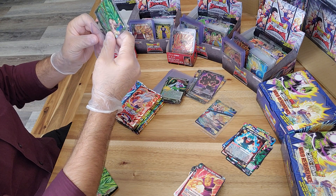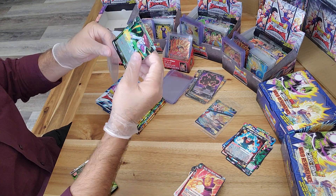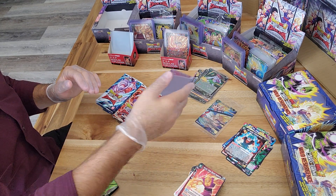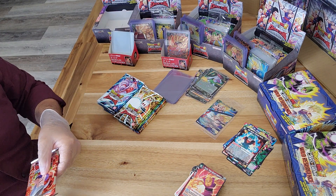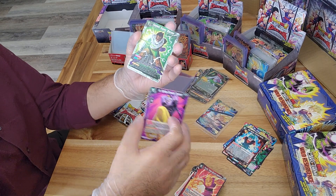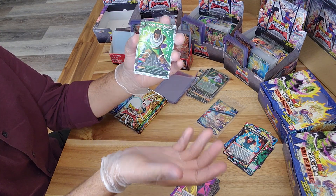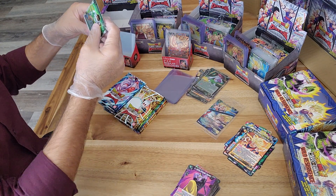What I might do in the next box is actually break it down into quarters - that might help shorten the videos and also make it easier to keep track of the ratio. So far we've gotten three and we've just passed one third, so we might have nine instead of eight from this box. I don't expect that to be the case but manufacturer packaging errors happen. I did hear of one person who got all three secret rares and the god rare from the same box. Our foil is a rare Sealed Super Warrior, and our regular rare goes on the side.